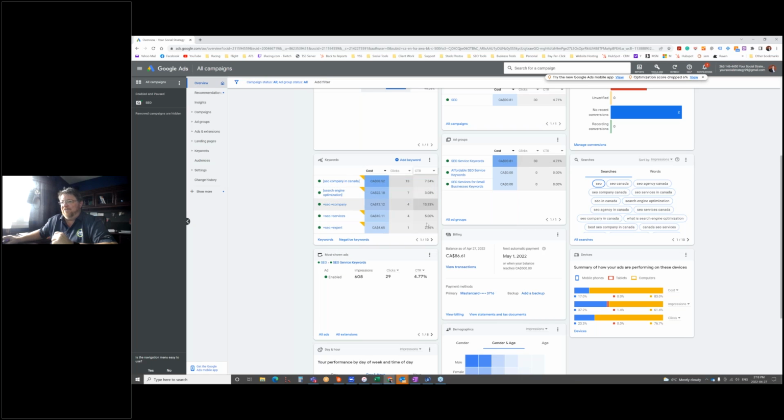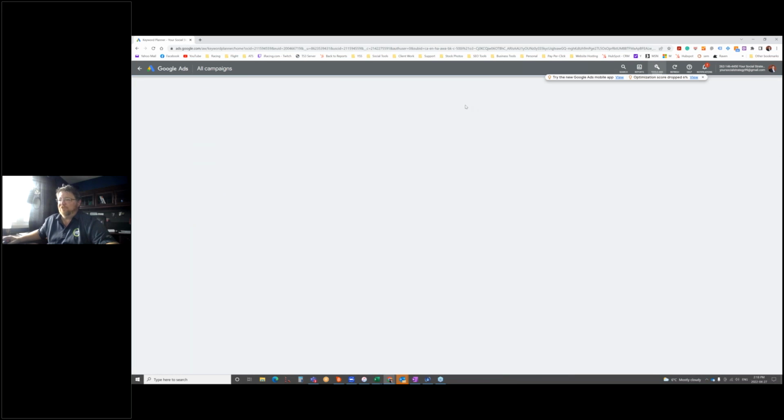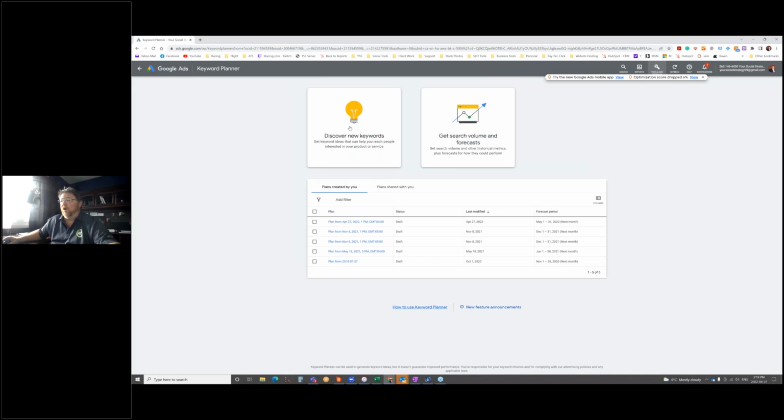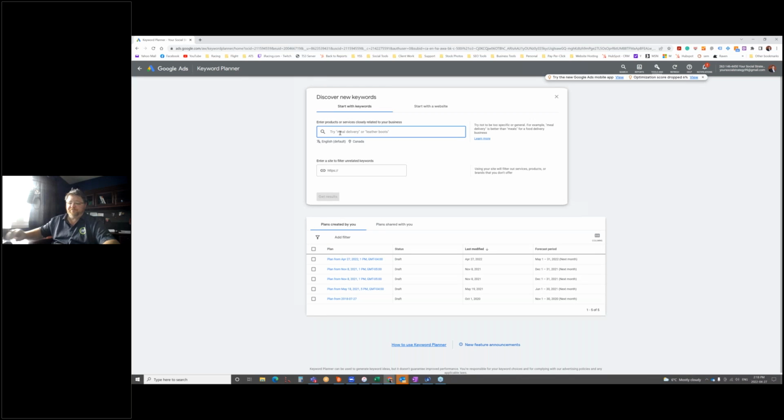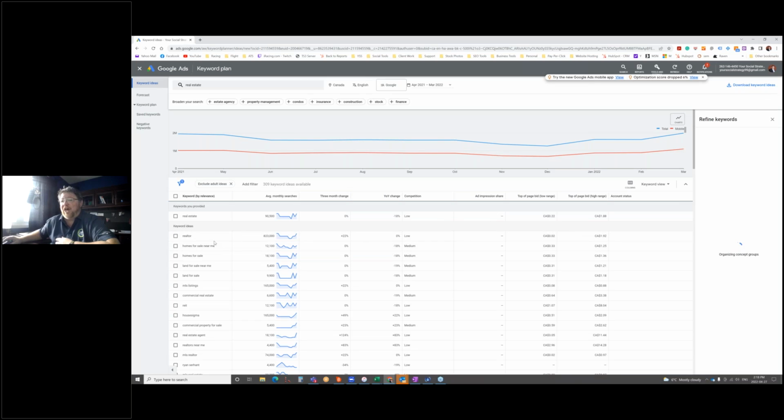You can see here of these ones, we all have positives. They're over 2%. Now, one tool you'll definitely want to look at is the Google Keyword Planner. One of two things you can use the Google Keyword Planner for is you can discover new keywords. If we go in here and type in real estate, it's going to give me results on those keywords or suggestions for keywords that are similar.